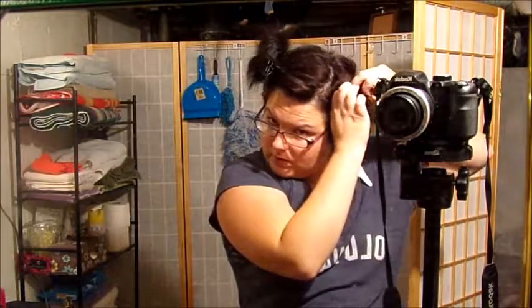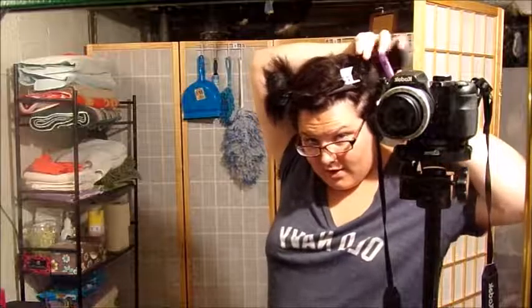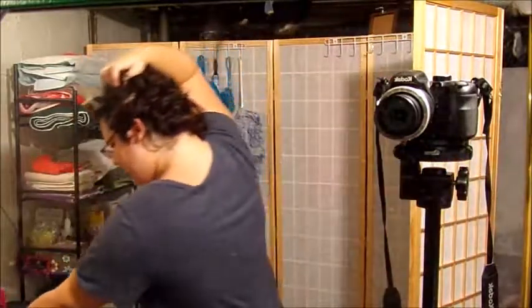Oh, let's see. Got some baby hairs. I don't like baby hairs. They are so annoying sometimes. Depending. Sometimes they're cute. But maybe on babies they're cute. Not on me.